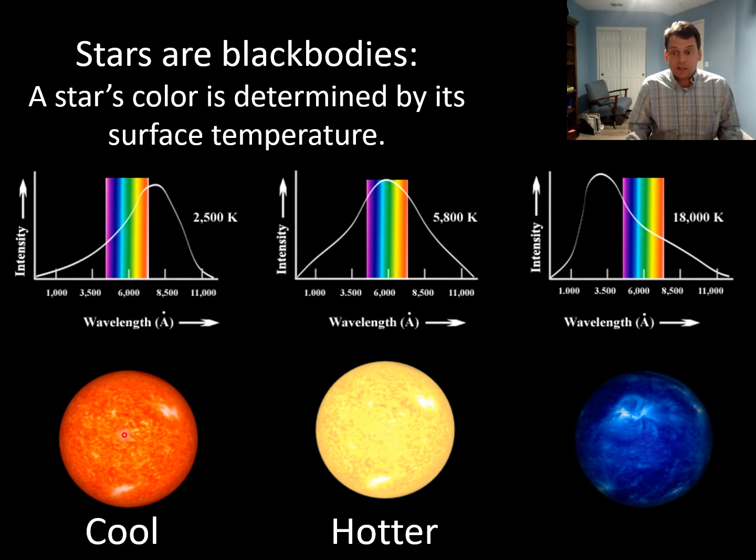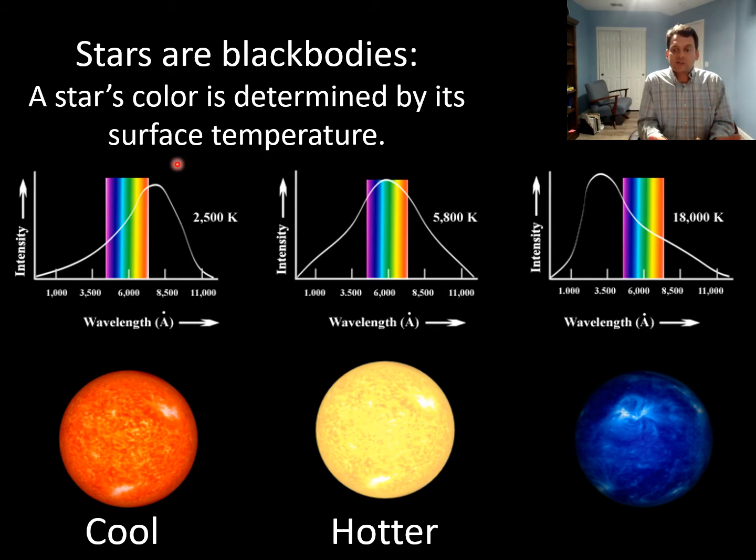And that's because red photons have lower energies than blue photons. So the spectrum of a red, relatively cool star would look something like this. And to highlight the visible spectrum, I've drawn that in here explicitly. You can see this particular red star, whose surface is 2500 Kelvin, its spectrum actually peaks just outside the visible range. But there's still plenty of light emitted in the visible range, and it appears red because you have more red photons emitted than any other color, right?